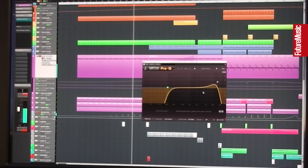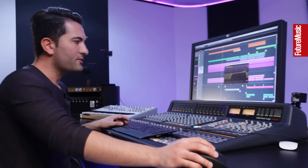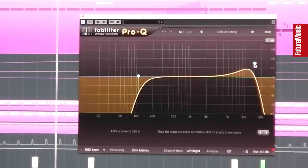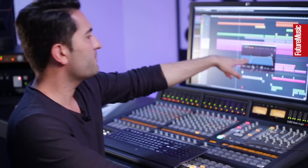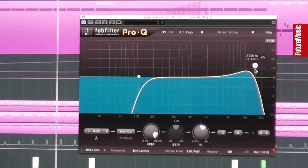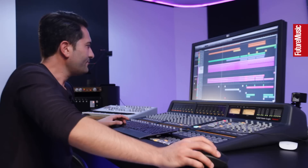Processing-wise, there's an EQ where I'm cutting the low frequencies and a bit of the high frequencies — everything above 17–18 kHz is cut. What I often do is pull up the Q of the EQ to get a bit of resonance at the cutting frequency. This is actually how analog EQs are supposed to be — you always have that kind of resonance at the cutting frequency, and it just makes the sound a little bit more natural. I try to incorporate that when I use my plugin EQs.